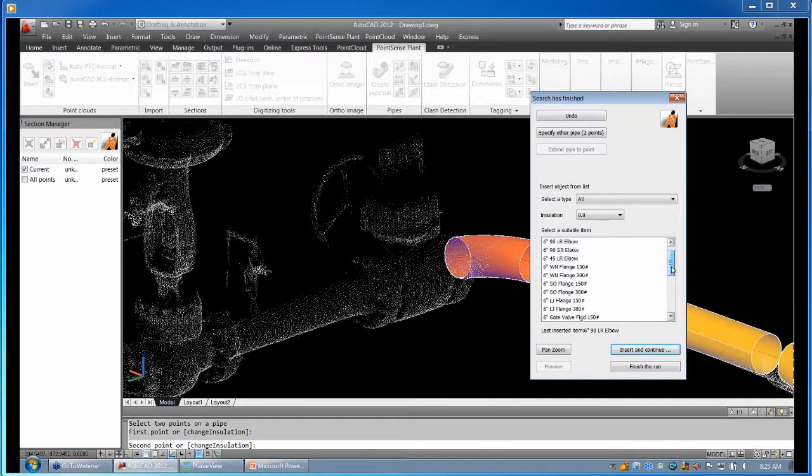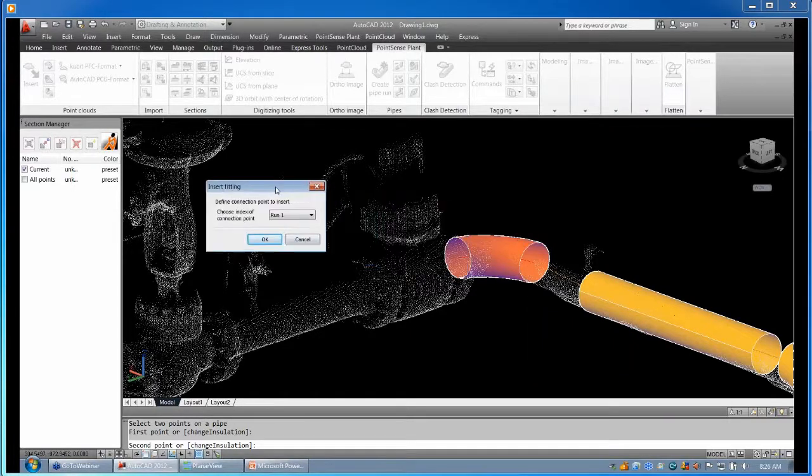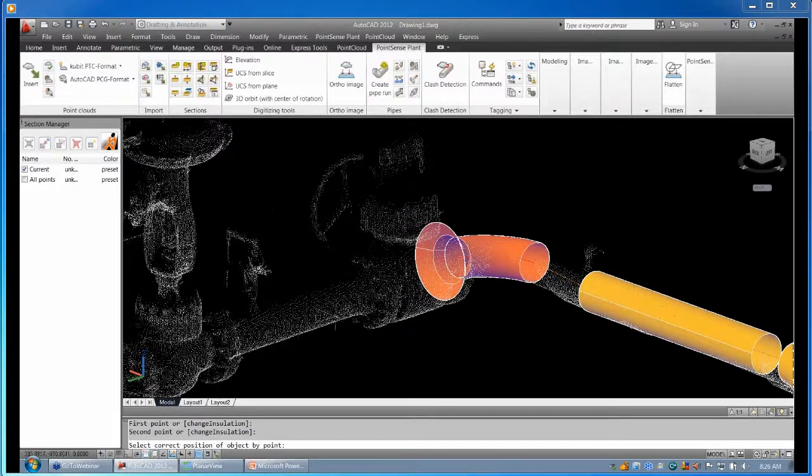And this actually comes into play more when you have, let's say, gaps in data, or it's physically not there. You don't see it in the point cloud, but you know that item's there. There's many situations where the laser scanner itself has blocked access to the item that you need. You can simply add in a fitting manually. And this is a weld neck flange, for example, and you have a choice to insert by hub or face. Here I'll just do hub. And it'll actually follow my mouse where I want to insert it.